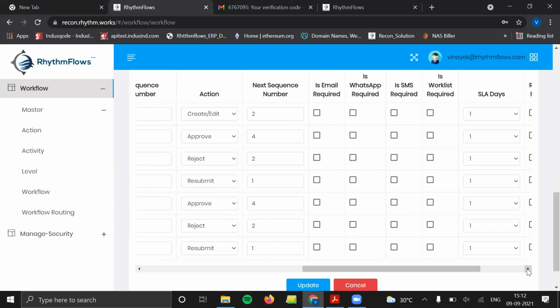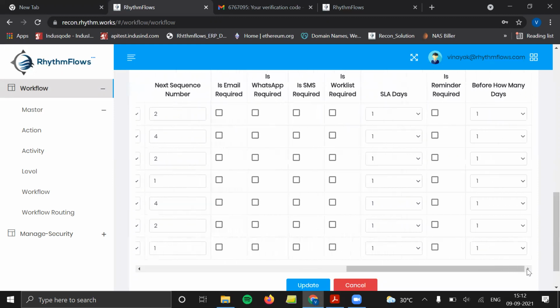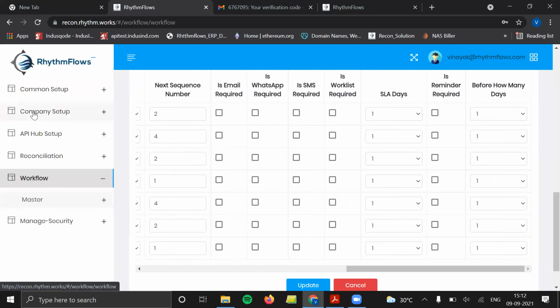And if you can take a pack of SMS or WhatsApp, then we provide that integration as well. Additionally, you can define the SLA days. If there is a reminder that needs to be sent, you can even send those reminders. So it helps you track the activities which are getting performed for the dispute. It gives a report about where we are, and that gives you far better control.